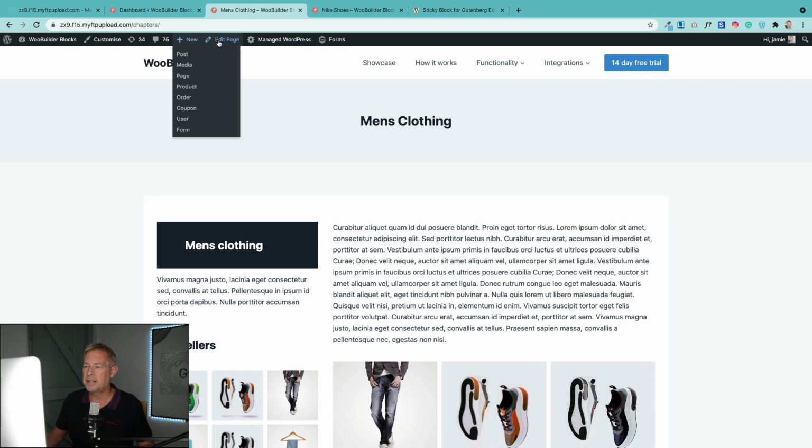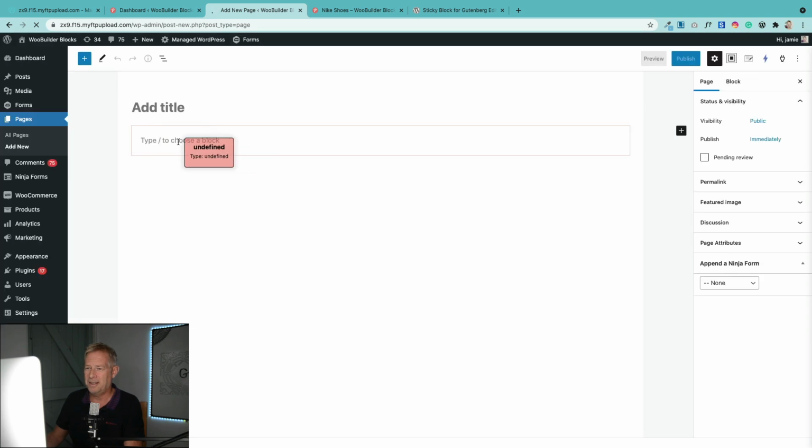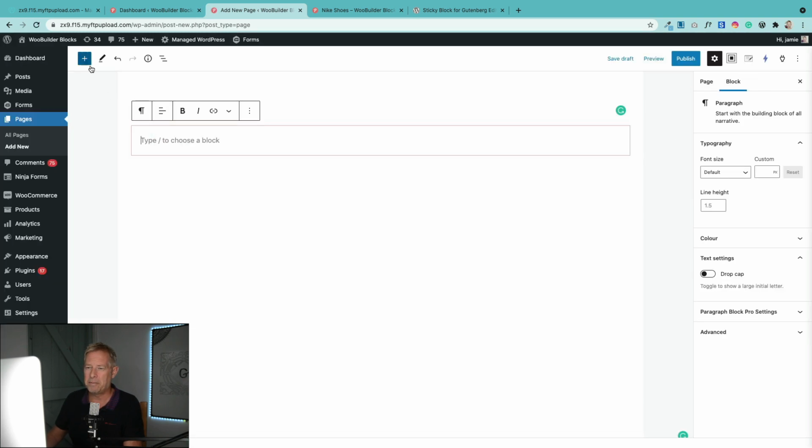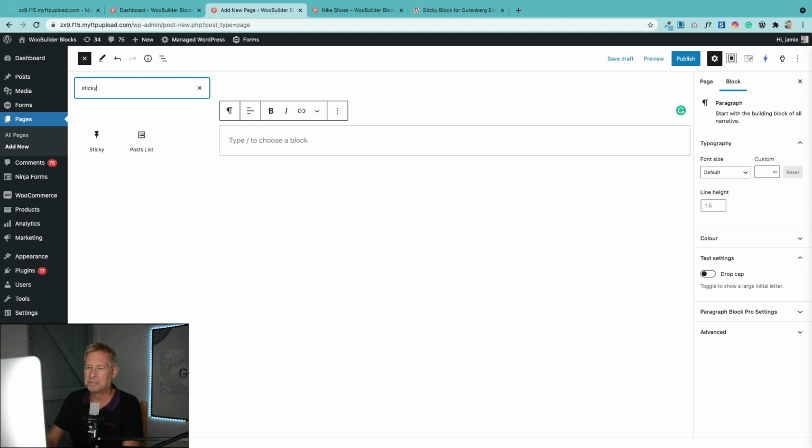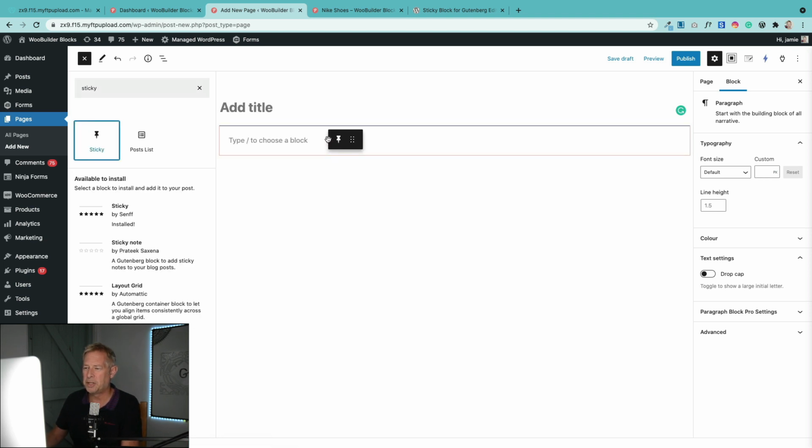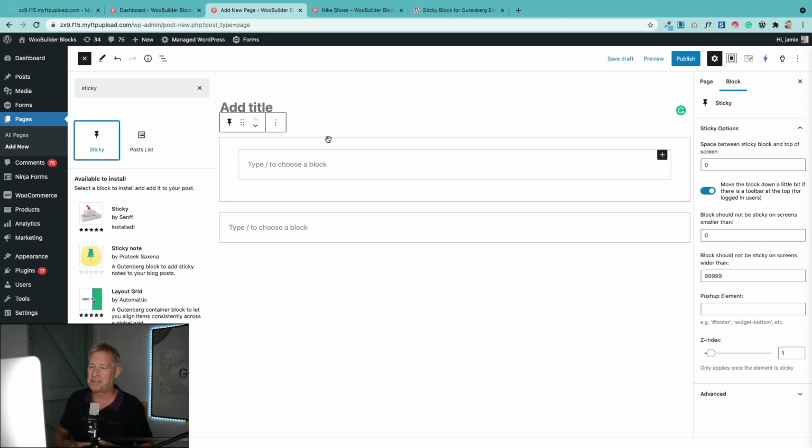Okay, and to add a sticky block is really, really simple. Let me just show you how you do this. And again, I've got the outline on here, but it is just a block called sticky. You add it into your page. And again, I would use this in columns. For me, it only really makes sense if you use this in columns. And then you'll see your settings over here on the right. So there we go.